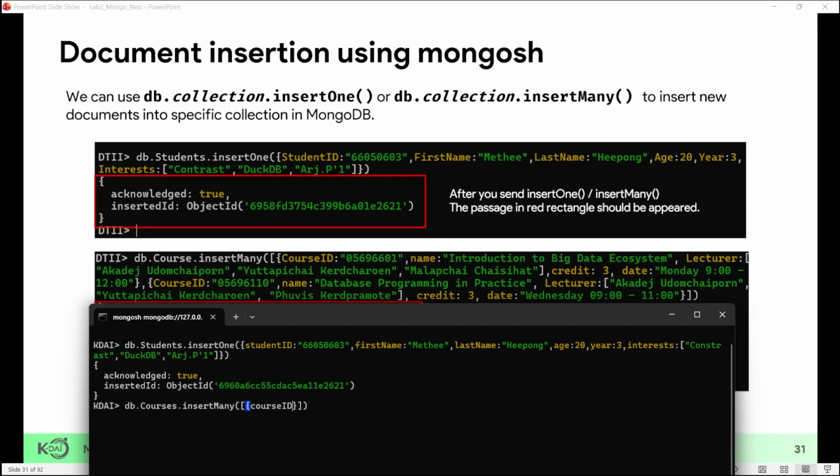Course ID, that is your course called Introduction to Big Data Ecosystem, but I will change this name into something that is easy to find, that is big data. Lecturer, for lecturer we have 2 lecturers.